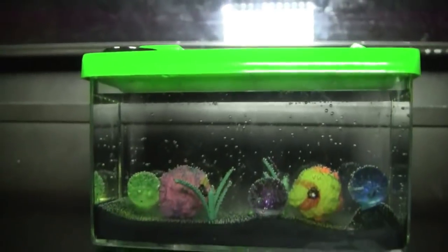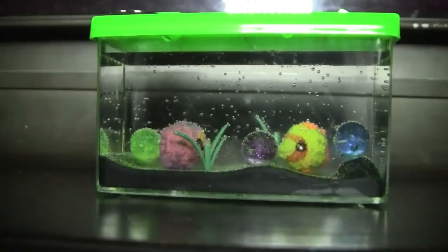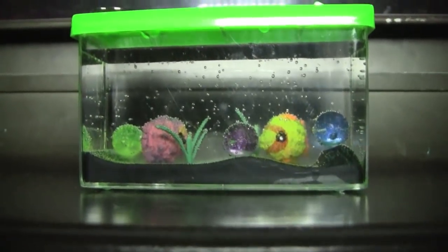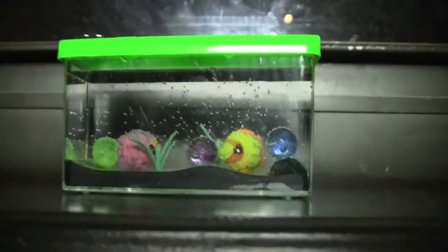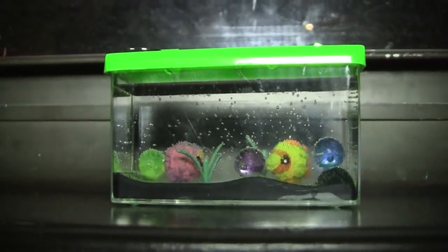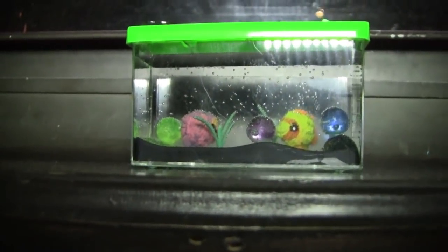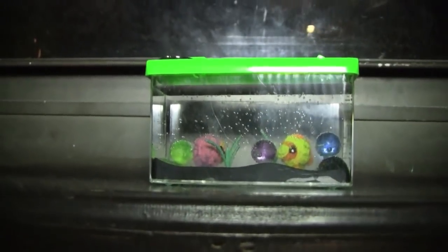Hey everybody, it's been a couple of hours. Let's take a look at the windowsill — looks like it's been growing. Looks like the fish in the aquarium are growing. The yellow one seems to be doing best, and the purple one seems to be doing least best. As they are opposite colors, I wonder if that is what's going on. I'm going to check in again tomorrow afternoon and see if they've gotten any bigger than this. Until tomorrow afternoon — which will just be moments for you.